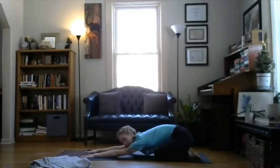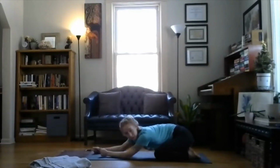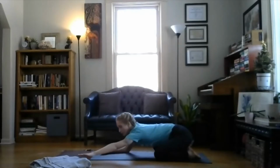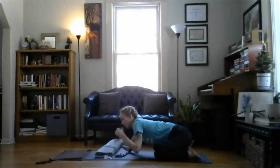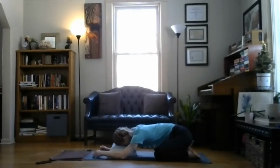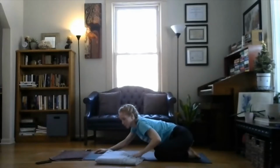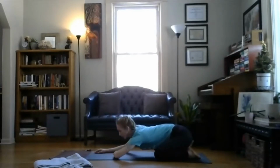If the forehead doesn't completely reach the ground because the shoulders and the pectoral muscles are really tight, you can always bring a blanket to rest your head on, or if you have a block or any other sort of prop that's comfortable for you, that's fine.